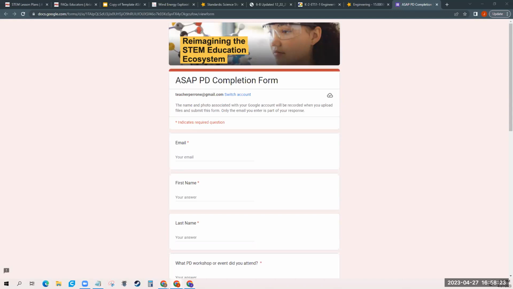These help us know whether or not the PD was useful for you, and whether it's worth us funding them again for next year. We've also sent out a separate Google form to get some ideas back from you, which everybody should have seen and hopefully turned in at this point. So hopefully we're covering how effective your PDs were from two different angles.